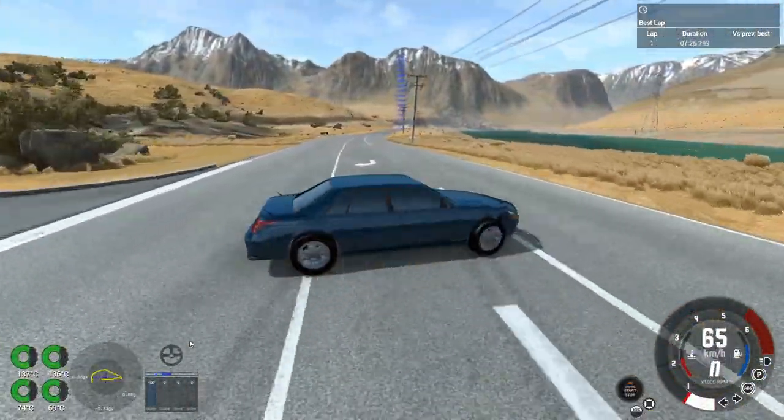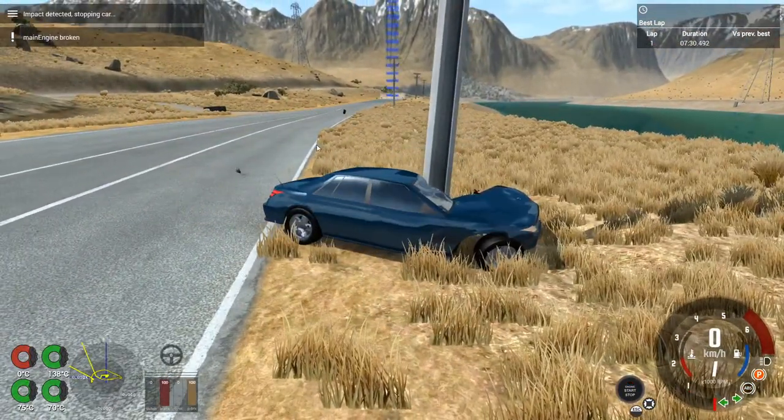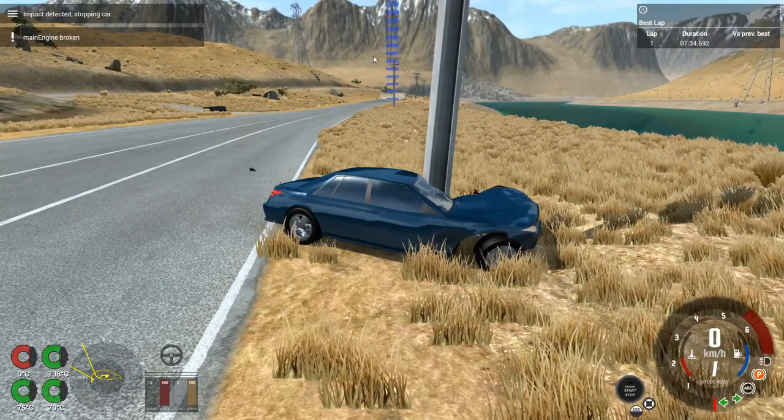Oh, we're wiping out here. We're crashing. Oh, that was a bad one. We didn't even make it to the end. Oh no, that was so bad. I'm not recording that again.